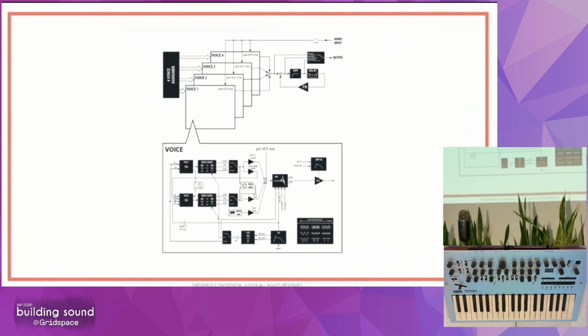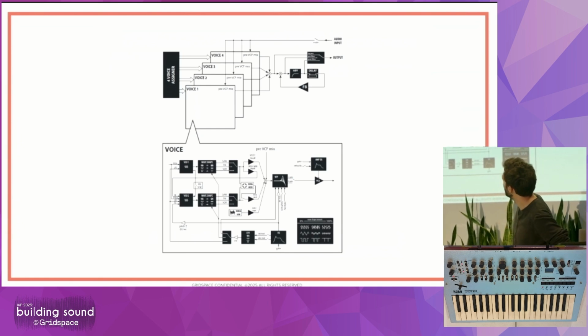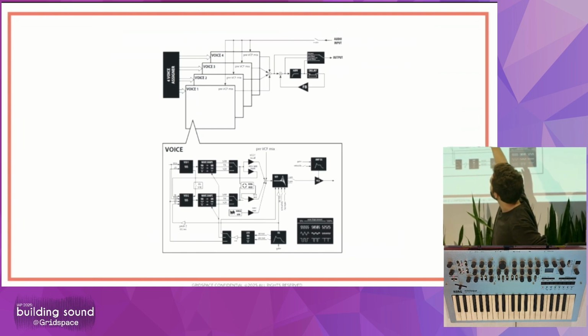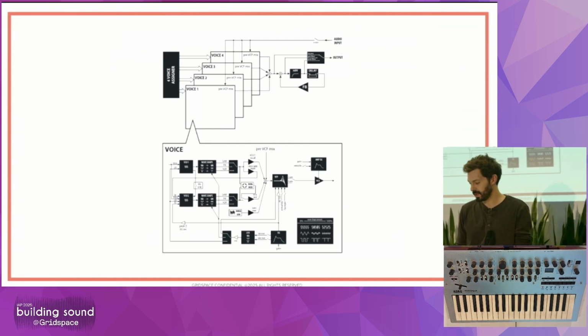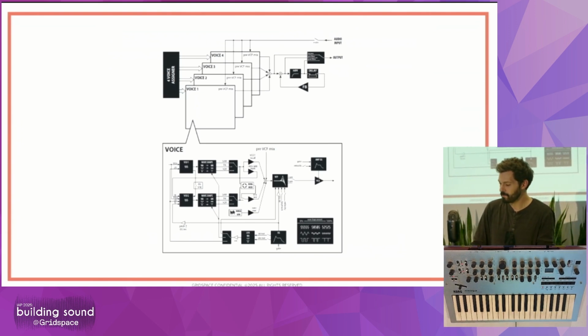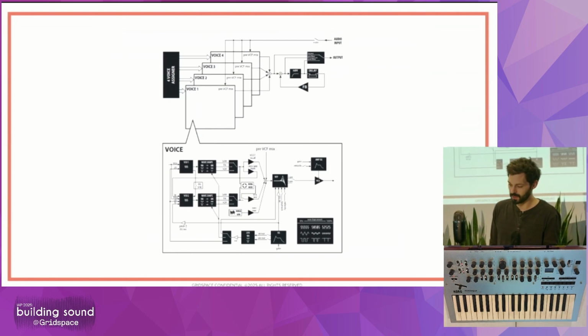And you can see this is the block diagram of this entire instrument. So this is kind of all you need to know. But you see this whole circuit here is just copy pasted 4 times. That's why there are limits to how many different notes you can play at the same time. In theory, it'd be nice to play as many as you want, but you would have to replicate that circuit for every note that you wanted to play simultaneously. So 4 notes is a good trade-off.